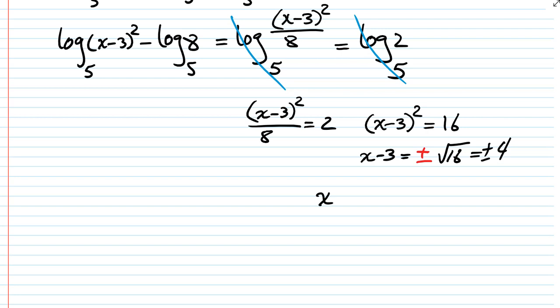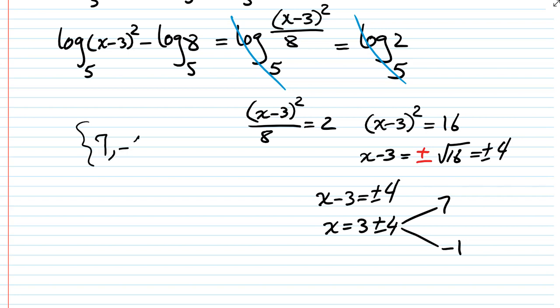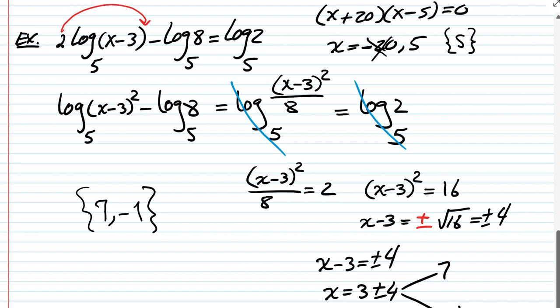Therefore, x minus 3 equals plus minus 4. Now the way we handle this, if I add 3 to both sides, I get 3 plus minus 4. So that means once you add 4 to get 7, the other you subtract 4 to get negative 1. And we have two, again, what I call potential solutions at this point. The solutions potentially are 7 and negative 1, right? They become solutions once we check them in the original.